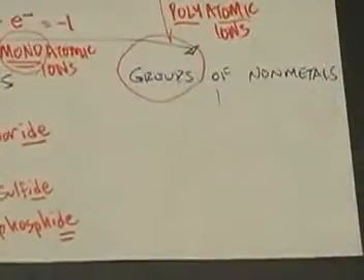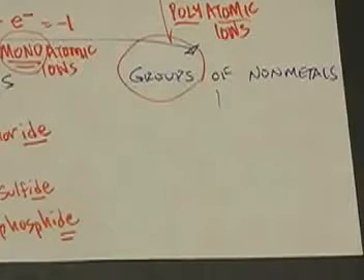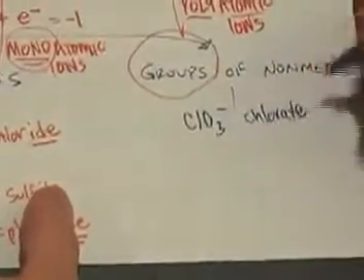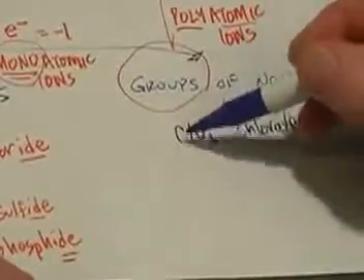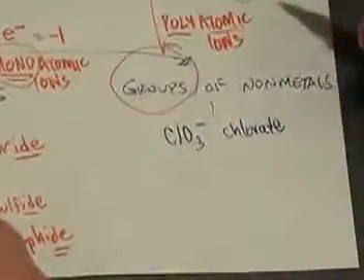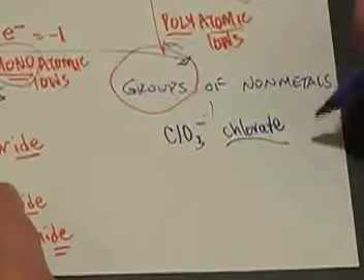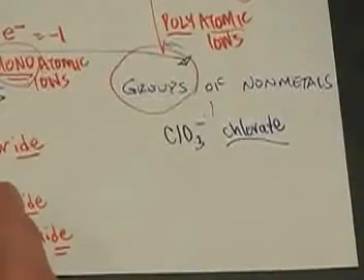Groups of nonmetals are very, very popular as anions. They generally consist of one or more nonmetals and then an oxygen atom. Not always an oxygen, but lots of times. For example, ClO3 with a -1 charge is called chlorate. This is what's called a polyatomic anion. It's made of chlorine and 3 oxygens, and it's called polyatomic because it contains 3 or more atoms. The only way you know the name of this is by memorizing it, and you will have to memorize a lot of these polyatomic ions.